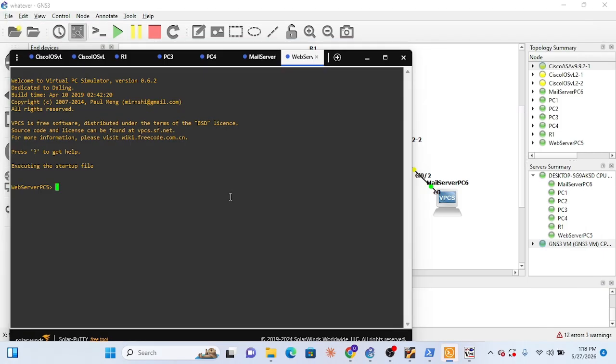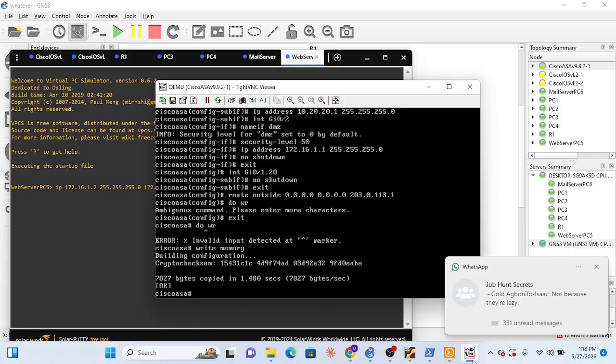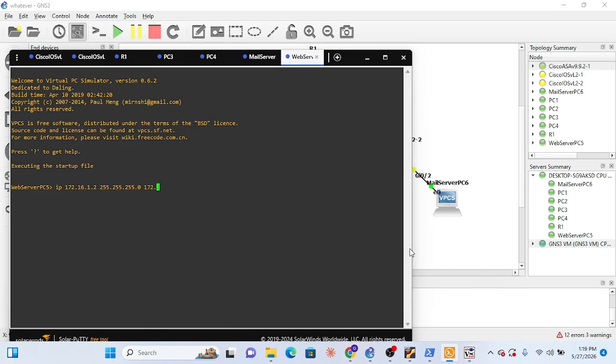So IP 172.16.1.2, let's check our VNC, yes, 255.255.255.0, 172.16.1.1.